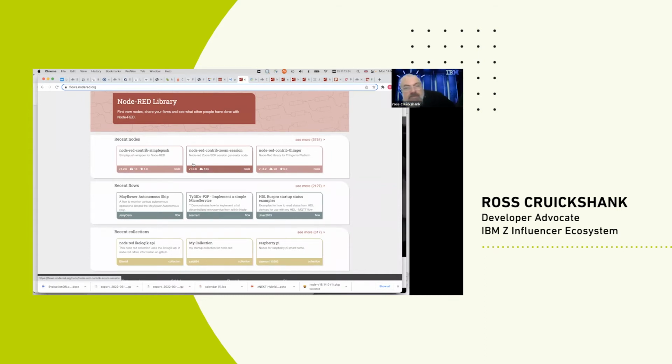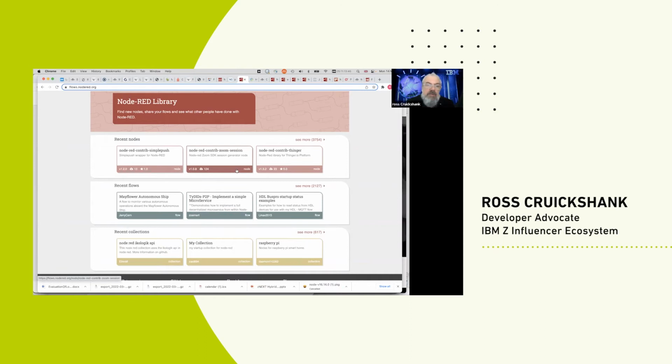So you'll see here these nodes, 3,754 tonight. Those are nodes that have been contributed by the community, where someone has come up with some logic to talk to a device or to a service, to wrap around some kind of capability that we want to make easy for people to program to. They've created the adapter nodes and published them as open source. And that makes it a never-ending community, if you like.